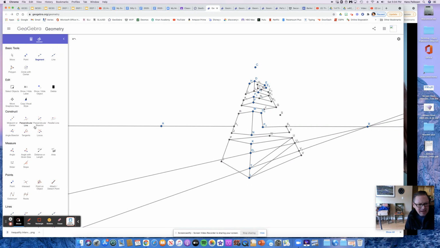Okay. And then I'll mark those intersections where it crosses, right here and right here.